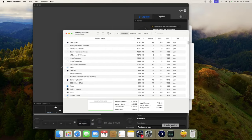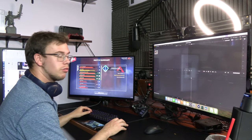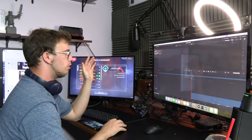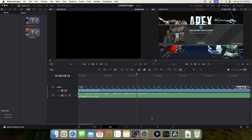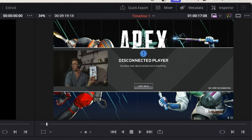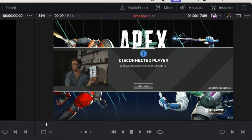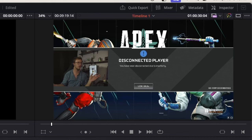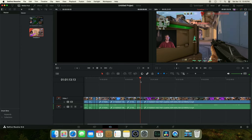So far with the dual stream going, we're using around 10 to 11 gigs of unified memory and haven't dipped into the remaining 5 to 6 gigs — kind of insane. Next up is DaVinci Resolve. I've got footage from the earlier stream and I'm curious to see how it actually looks. Recording at 10,000 bitrate 1080p. Playback-wise it's honestly not that bad. Playing back pretty good. Checking the activity monitor, we're only using 8 gigs of unified memory while in DaVinci Resolve.